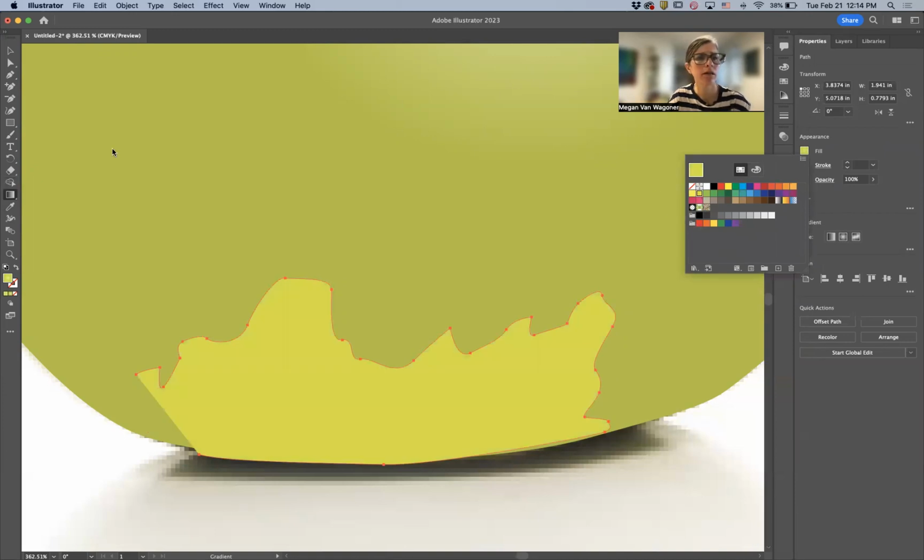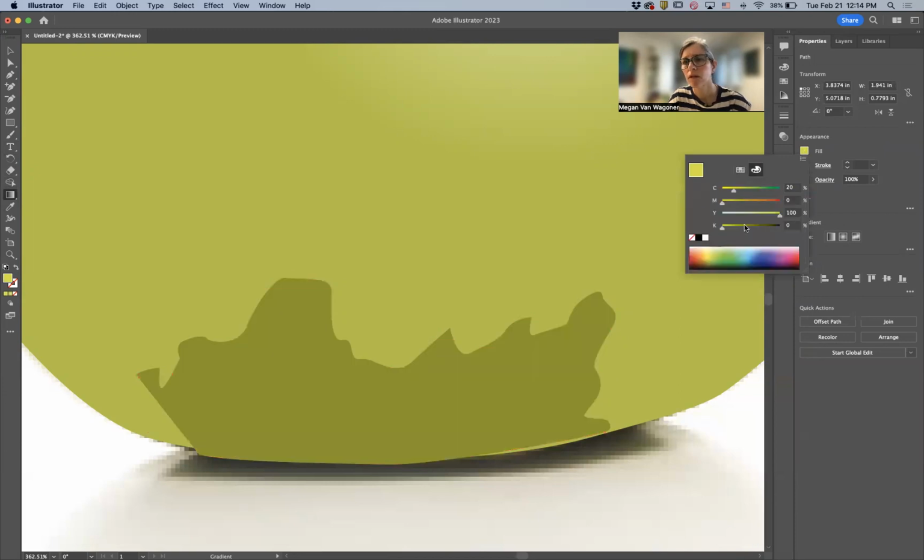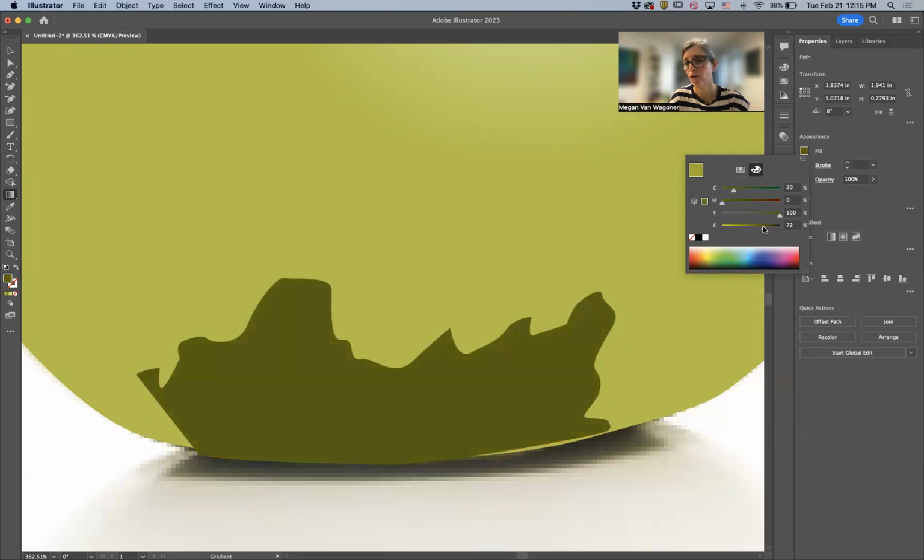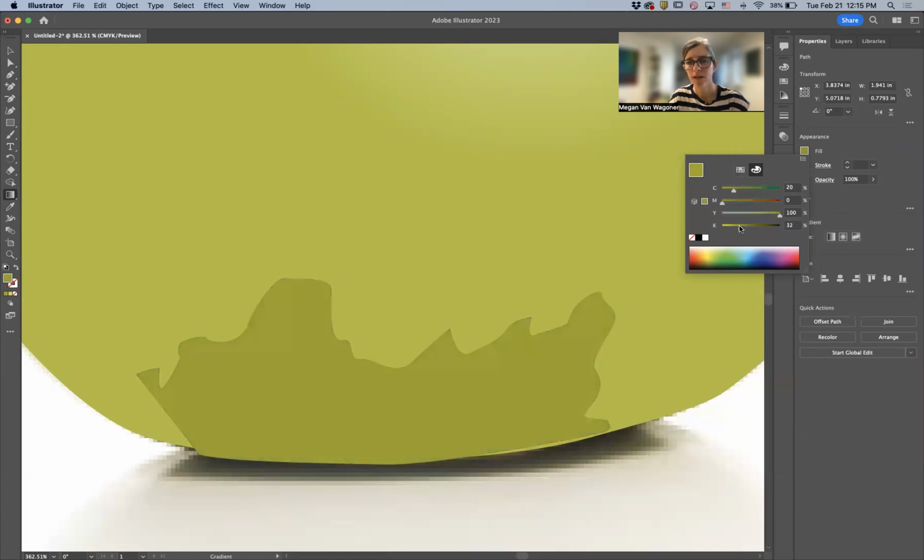Okay. There we go. Be careful about going too dark or those shapes will really stand out. They won't look like shadows. I'm going to go sort of medium, a little bit darker than what I have.